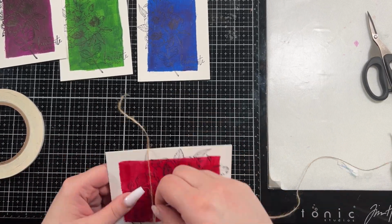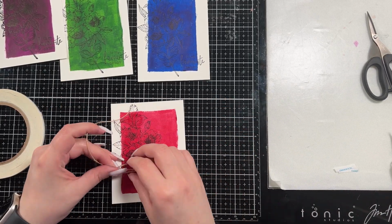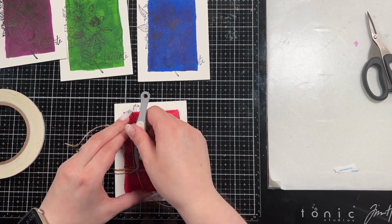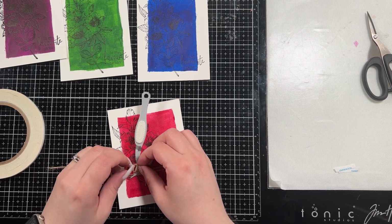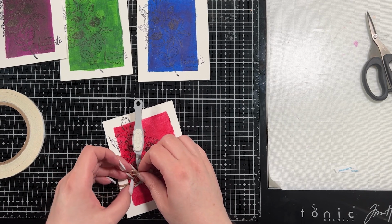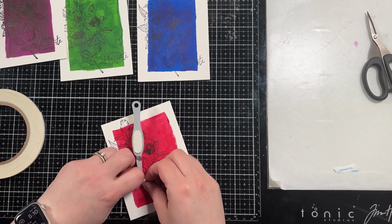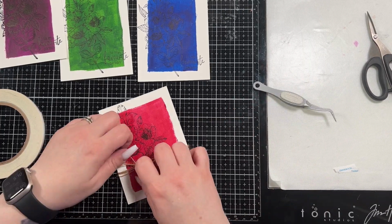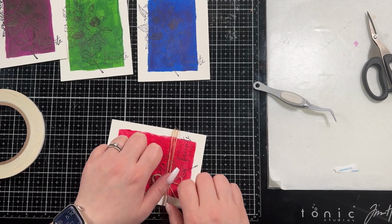Obviously I intentionally did this because I'm making cards, but I chose to go with a craft base and craft pearls just to add a little bit of a vintagey, more fall look to these jewel tone cards. I thought that would just be fun, and it's fun to use a different color than black. I do tend towards black. It is my go-to for matting things because I like how it looks, and it would have matched the ink color, so it would have worked fine. I chose to go with more of a brown, more crafty color.